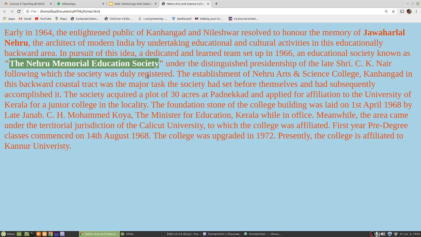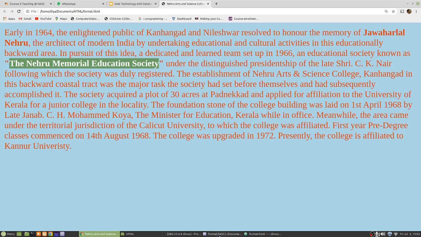But for the search engines, when you search in Google for your page, whatever is marked in strong will have more significance than whatever is marked in B. So if you want just the look of bold, then use B. If you want to specify that this word is more important, then you can use strong.